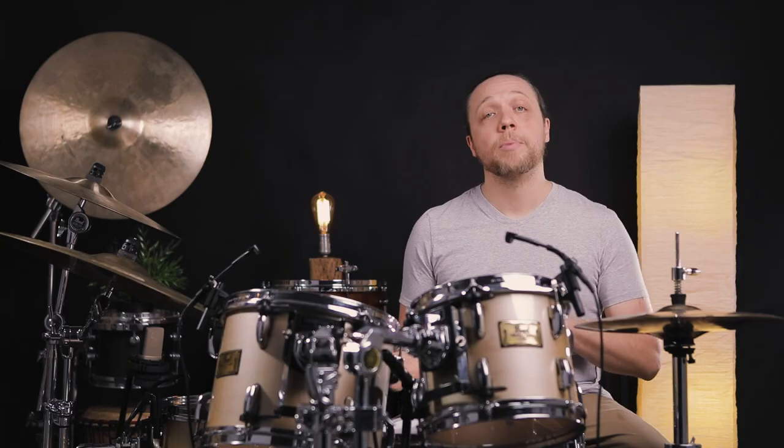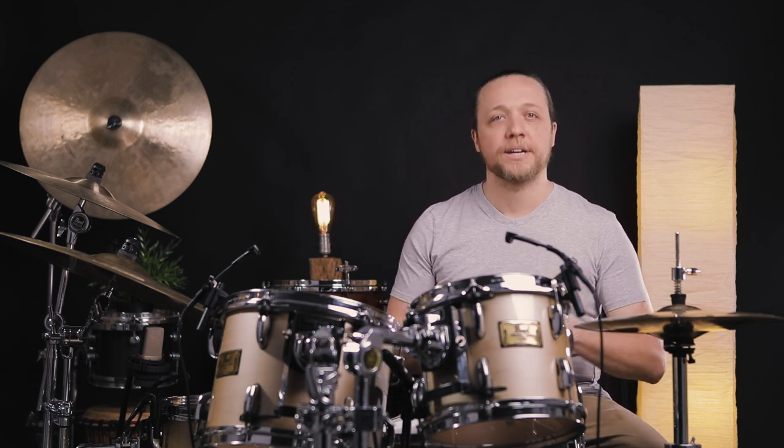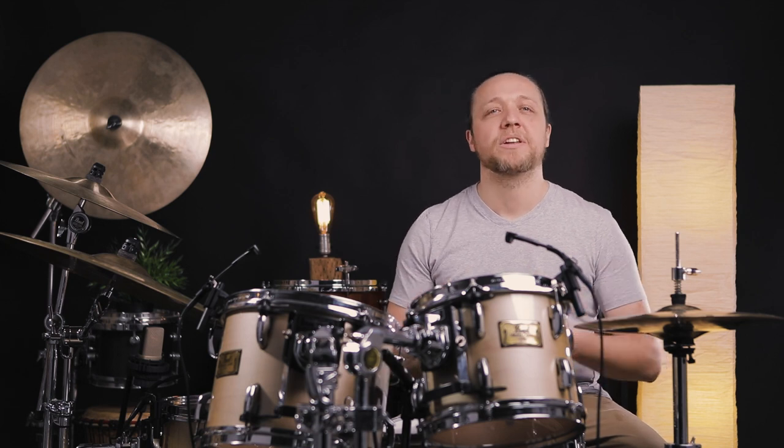It has a lot of overtones. It's very, very loud, but because it's an 8-lug drum, it is a little more open, a little more kind of wild, and the note in the center is a little bit beefier than it would be if it were a 10-lug instrument.